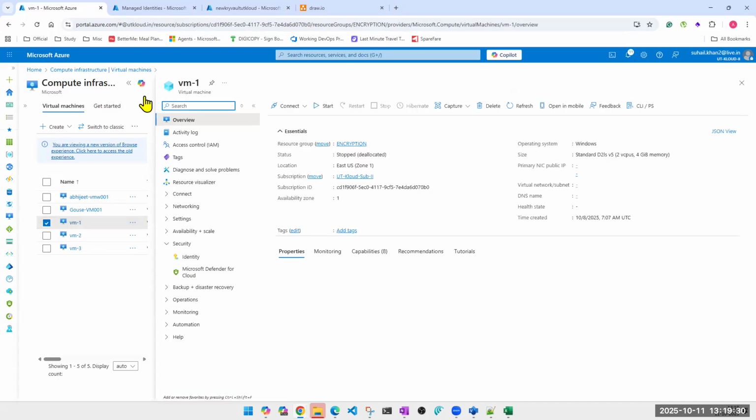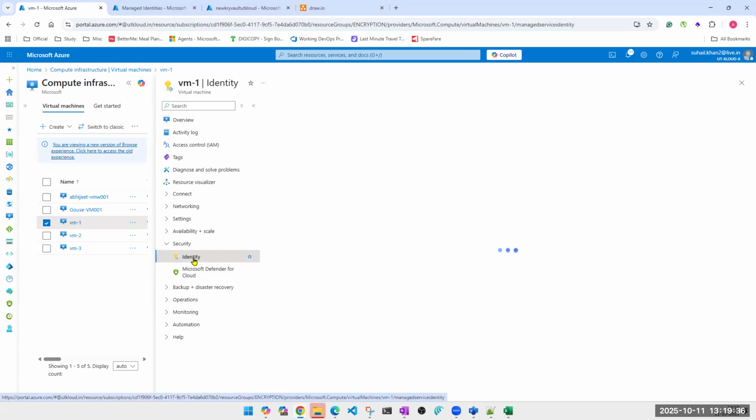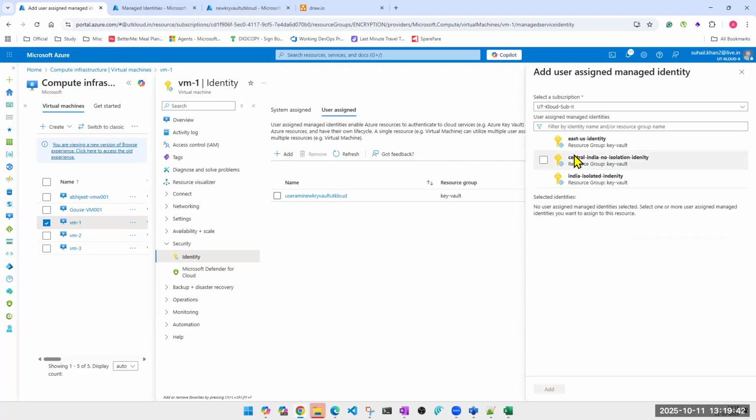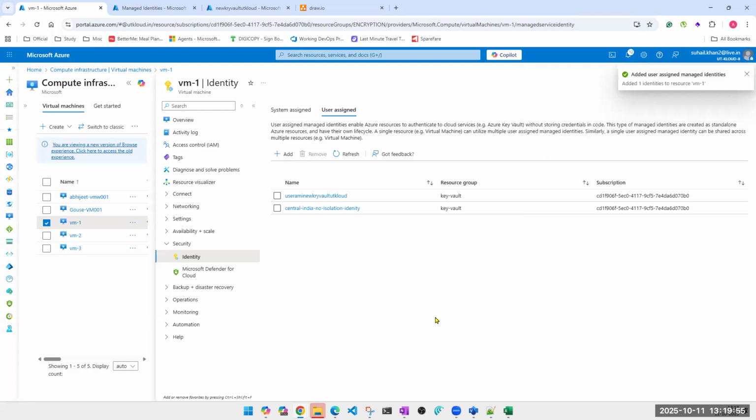Anything related to ID, guys, these are global services. These are not regional. So let's go here and we can see the identity there. By the way, one machine can have multiple identities for sure. Central India, see, assign. So it has no dependency on region. I hope that answers your question. Yes, guys, any other question? Good question though. Good observation, Abhijit.